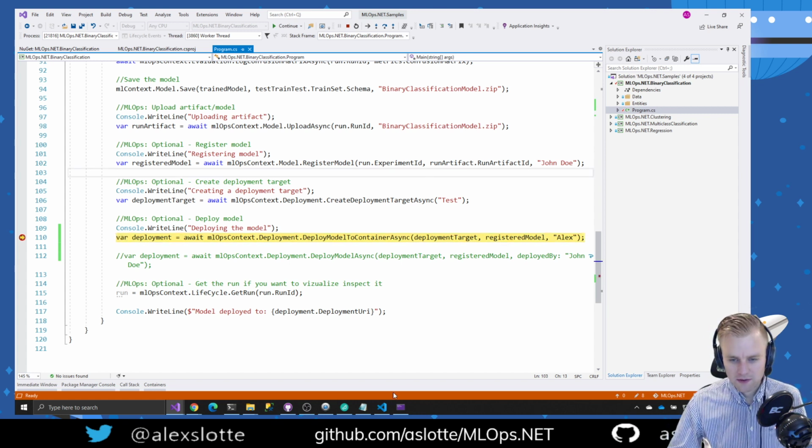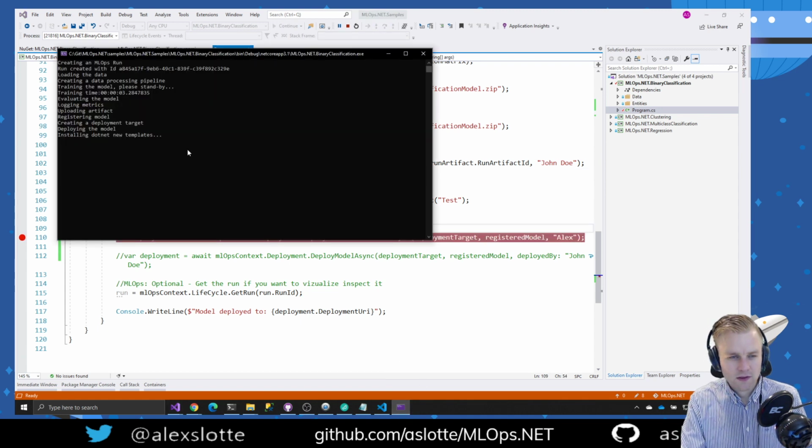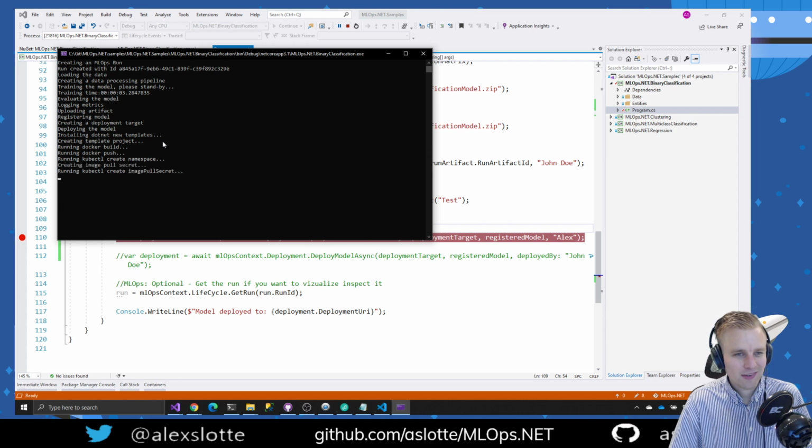Okay, let's see. Keep going here. Yay, look at that. We're having logging now as well. So those console write lines are actually useful. You see how we're installing new templates, creating template projects. So that's actually pretty useful. I think we'll keep them. It's a simple way of notifying the user what we're doing and ourselves as well right now.